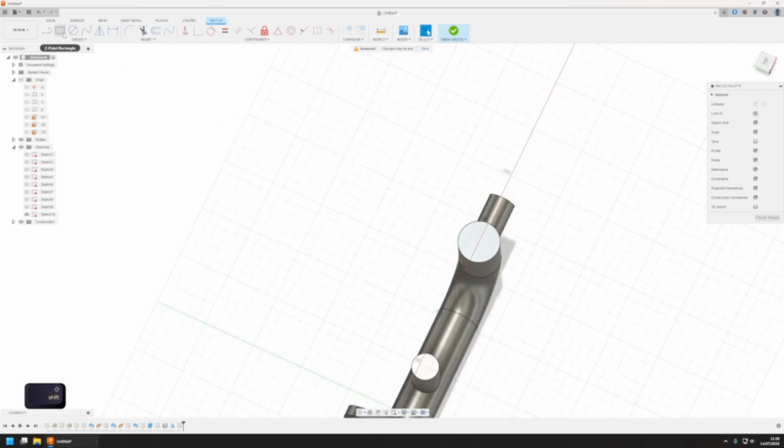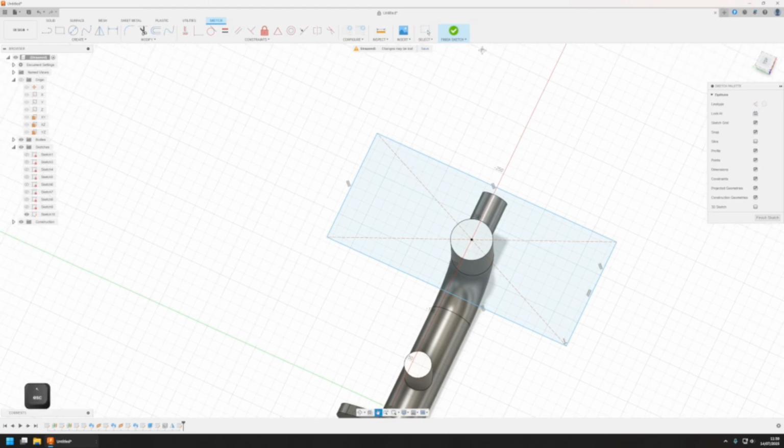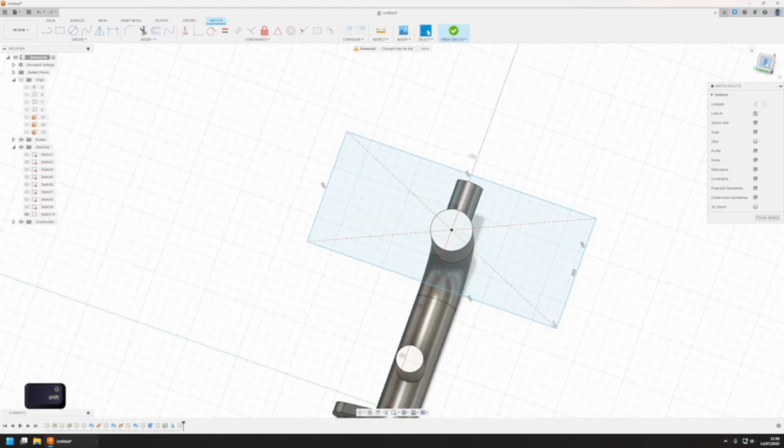And it's this one. Not a 2-point rectangle. If you go into rectangle here, you have the center rectangle. You can select this, it'll snap to the center of the circle. It's actually pretty good in doing that. And then you just create a rectangle around that circle, and it's going to be symmetric, which is really good.